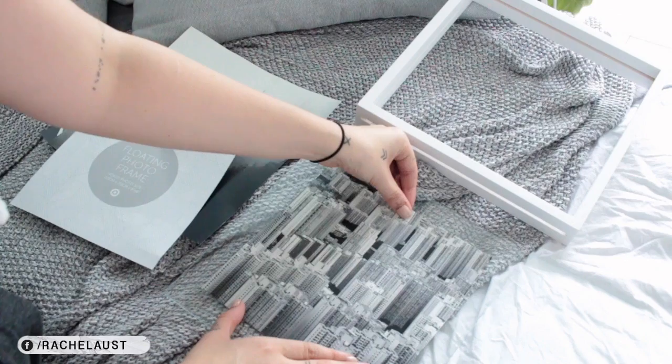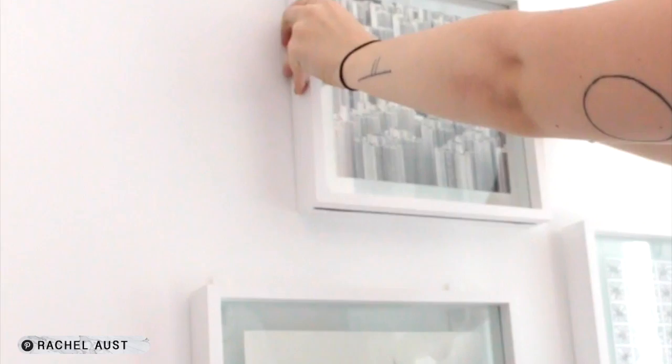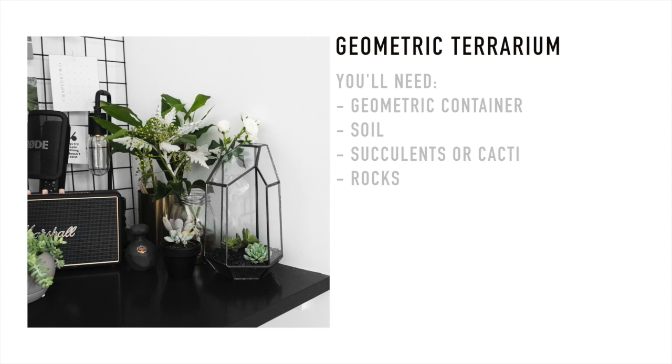The trick with these floating frames is that you can't just put something in and it'll stay in place — you'll either need to use some tape or just a little bit of tack to hold it in place, so the image isn't going to go sliding around when it's hanging on your wall. I used some removable hanging strips on my walls because I am renting and I don't want to destroy the walls by putting nails in them. So I hung them up just near my daybed.